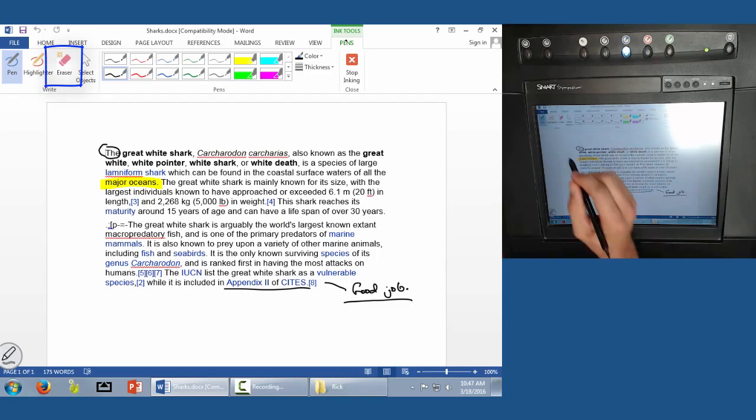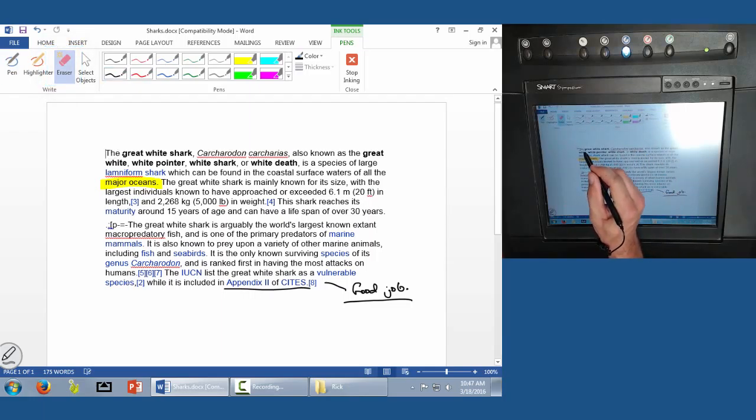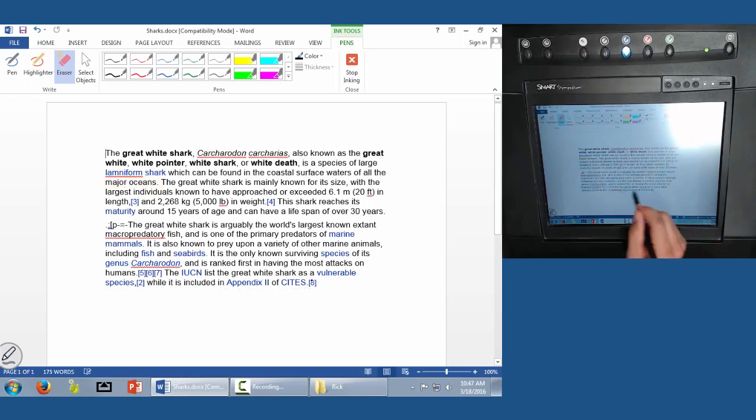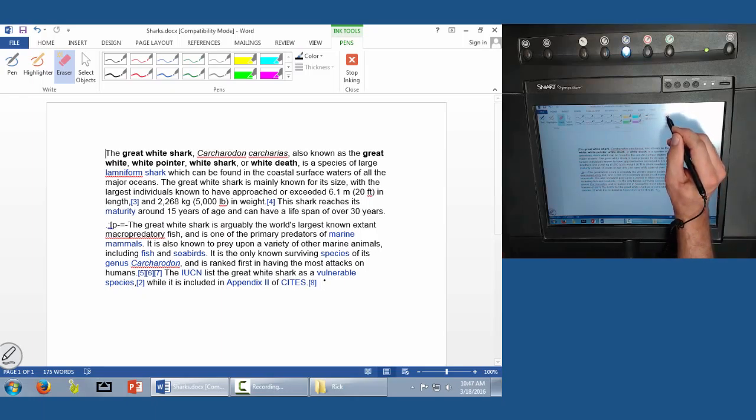Next, click the eraser button on your ribbon. From there, you can erase all of the annotations that you made. If you are finished inking, click the Stop Inking button, and then you can return back to left mouse click features. Sometimes you may want to add a temporary annotation to your screen without it becoming a permanent addition to your Microsoft Word document. That's where Smart Ink comes in.